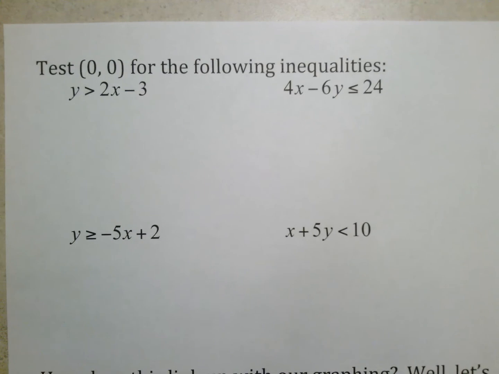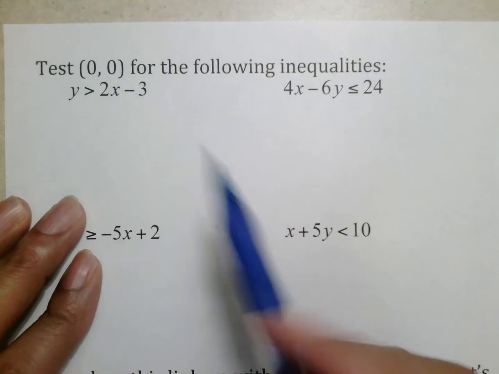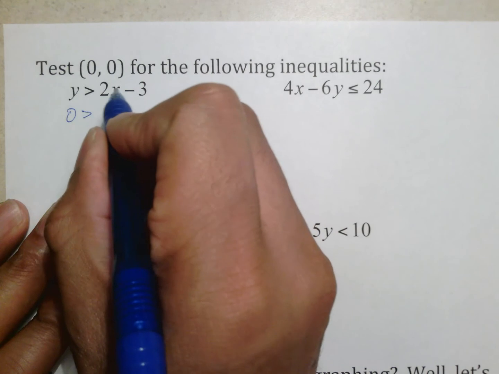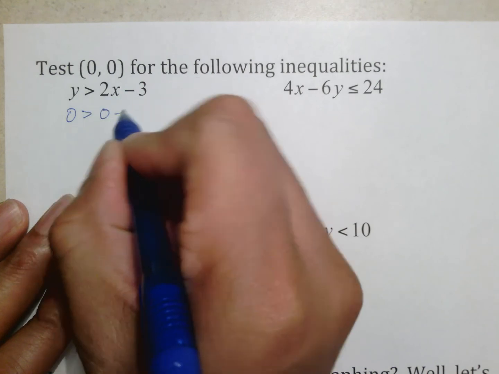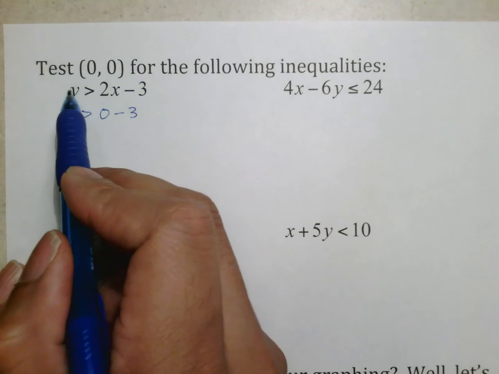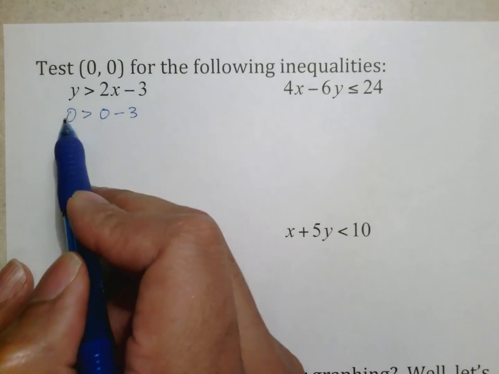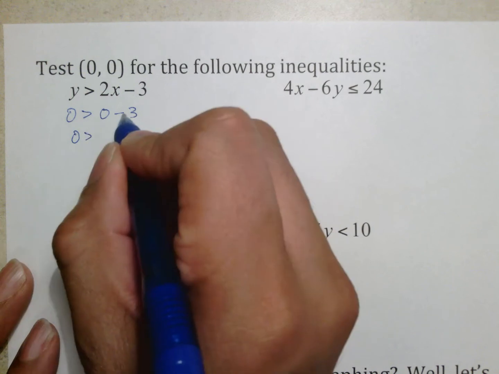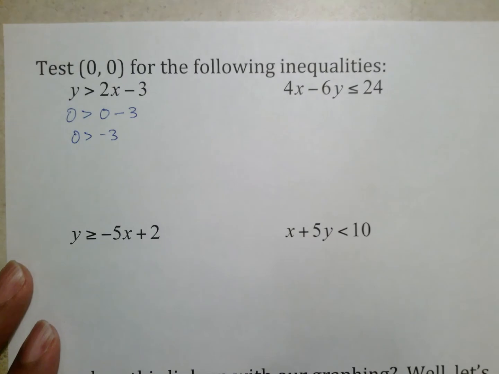So here's what we're going to do. Again, 0, 0 being nice, that means that this is going to be 0 greater than. Again, if I put a 0 here, this whole thing is going to be 0 minus 3. That's how easy it is. Everywhere there's a variable, I put 0 in for y, it turned into a 0, x turned into a 0. Leave the sign the same, that turns into negative 3.